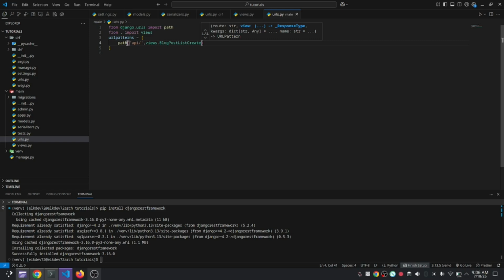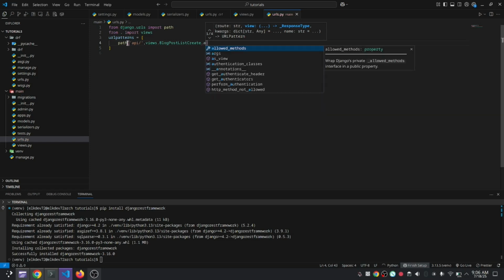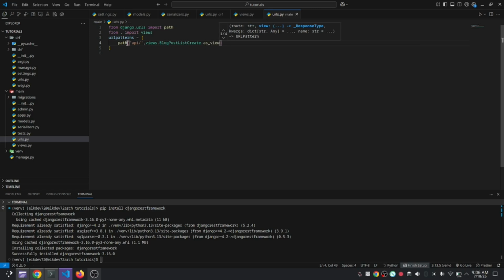Then we're going to render it using .as_view, something like that. Yes. And then we can say name is equal to something like blog post list create.